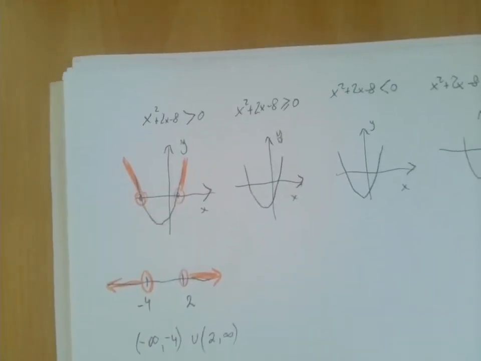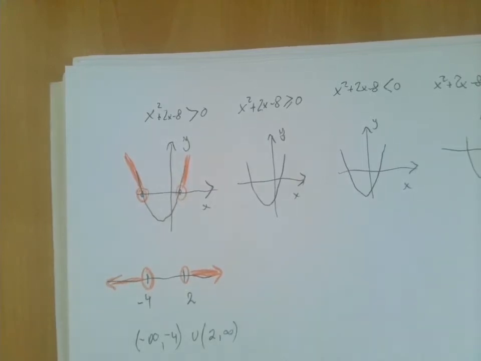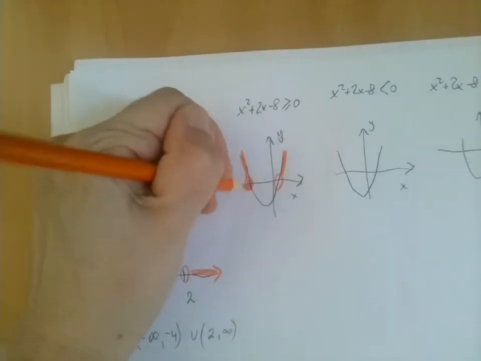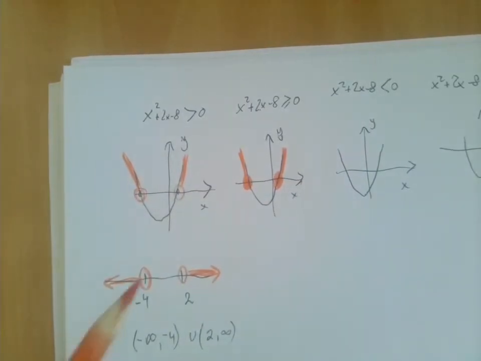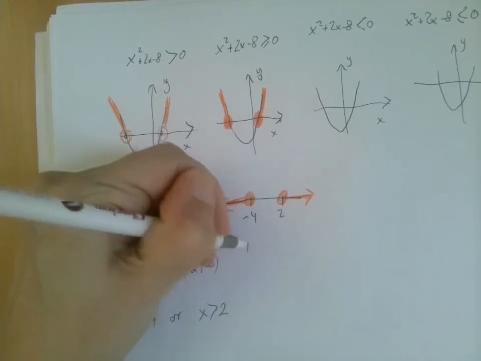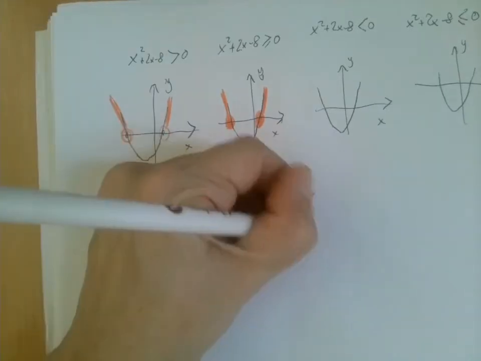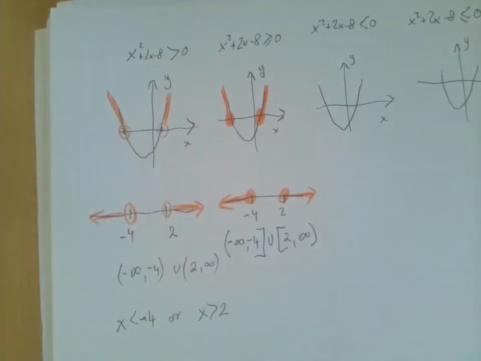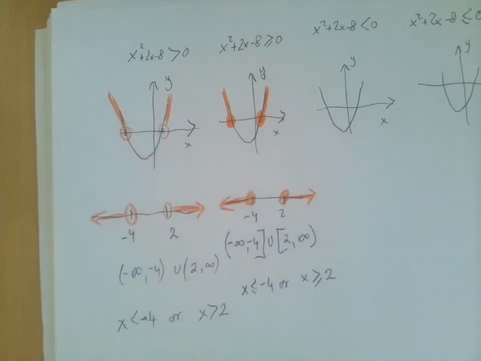Now the second one is very, very similar to the first one. The only difference is that equality is allowed, which means that now we darken the circles enclosing the endpoints, indicating that the endpoints are part of the solution set. And so the rest is very, very similar. We're going to use closed intervals wherever we can. Now we can't use it at infinity or negative infinity. We can never get there. But 2 and -4 are now part of those. And as inequalities, x is less than or equal to -4, or x is greater than or equal to 2.